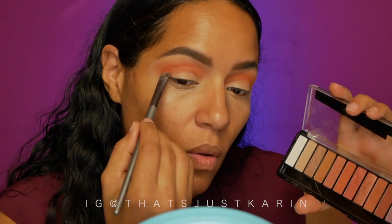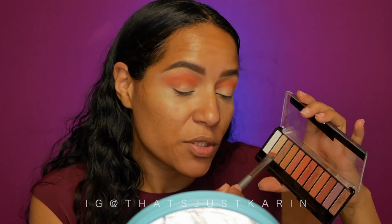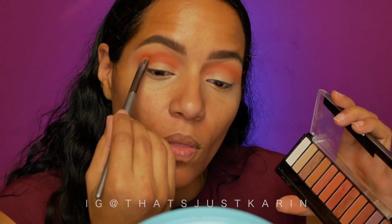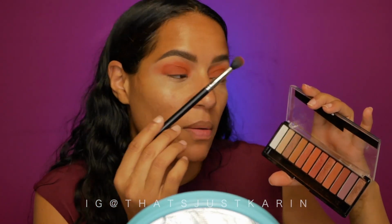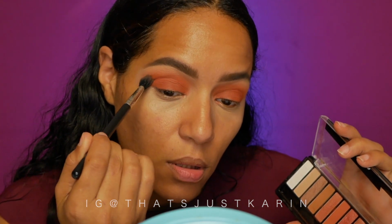This one right here. Yeah, do we even have to go in such gradient steps? Yes, why not? You know what? I'm just gonna put it all over the lid. Oh, this is a pretty color. All right, and then I'm gonna go in with the same color so I can blend out the edge. Oh, this look is just, oh.